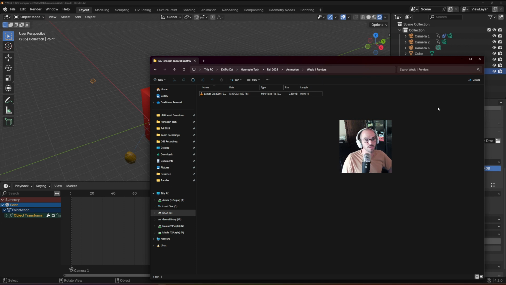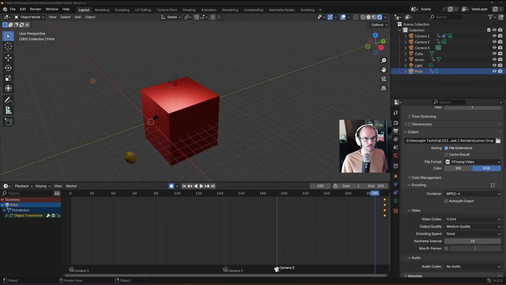The downside of doing it like this is that if your computer crashes for whatever reason, or if Blender crashes while it's rendering, you kind of lose the whole render. But with Eevee, it should be going fast enough that it's not that big a deal. So, that just took a couple of minutes. I wasn't even paying attention how long it took. So then you can submit this video file, and also if you could please submit your saved Blender project file as well to D2L for assignment 1. Okay, look, I feel like I actually timed it out pretty well. We're at 1 hour and 1 minute. So please complete assignment 1.